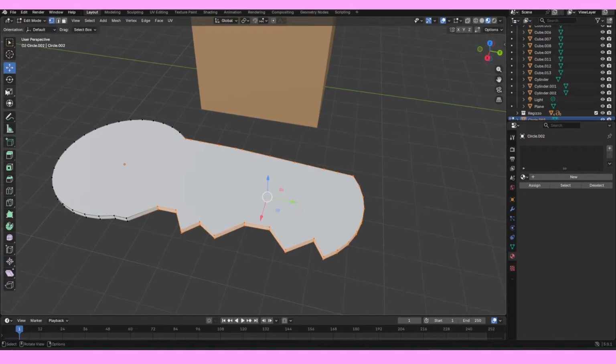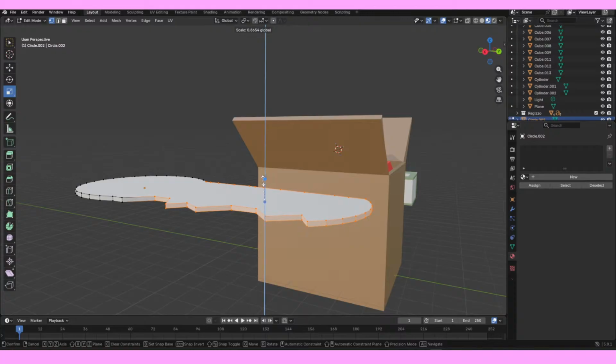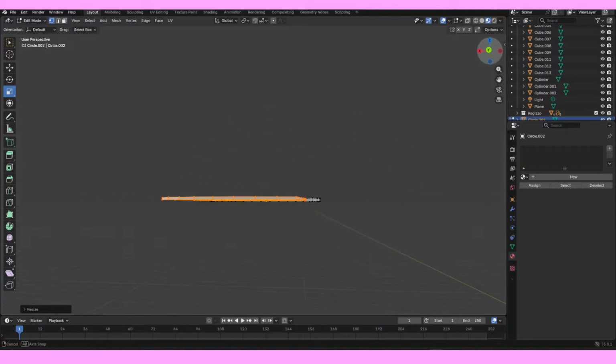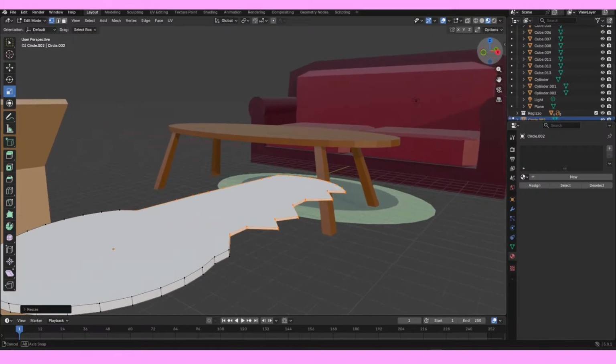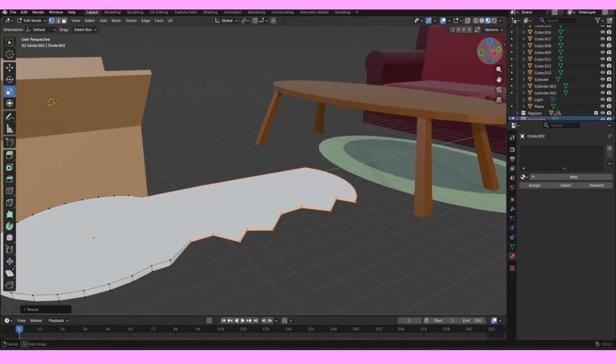Alright, so now, if I did this right. But I want to make it a little bit thinner when you go towards the key part, because that's what you see in real life.